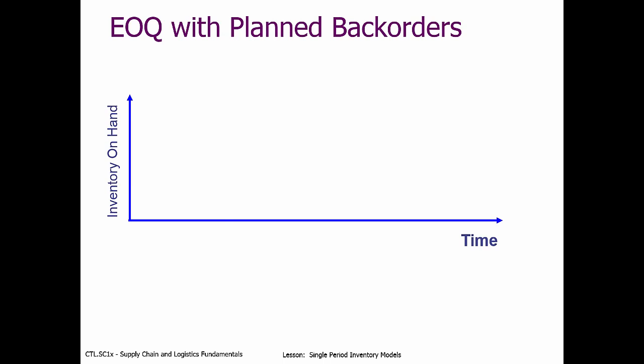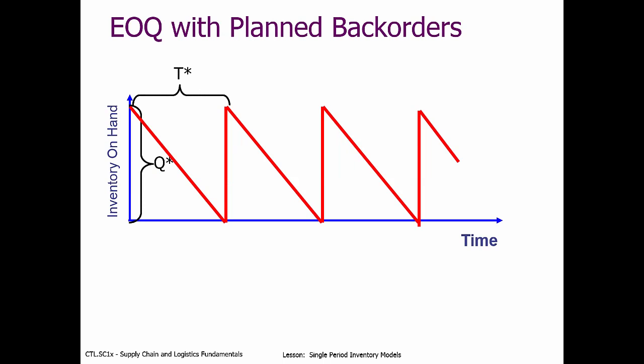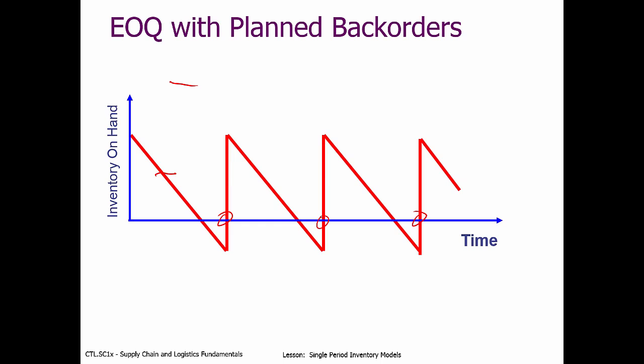So what we determined last lesson is this simple sawtooth diagram, and we figured out and showed ways to determine Q star, the optimal order quantity, the economic order quantity, and T star, which is just the order frequency. So the question is, is it better to order when our inventory level is 0? When inventory on hand is 0, you order Q star. Or if we allow inventory to go negative, so there'd be back orders, does it make sense to order at this point? And we're going to call this quantity B.